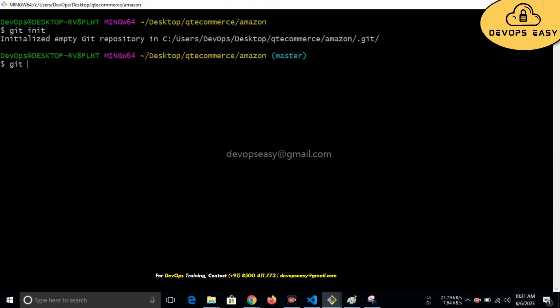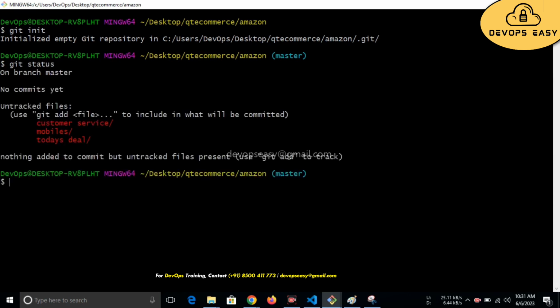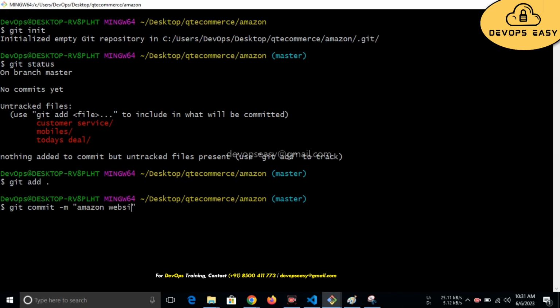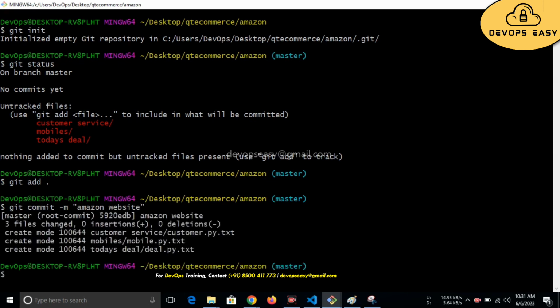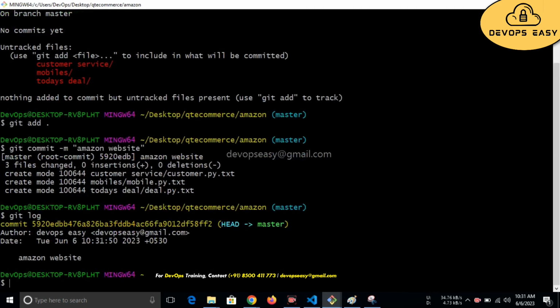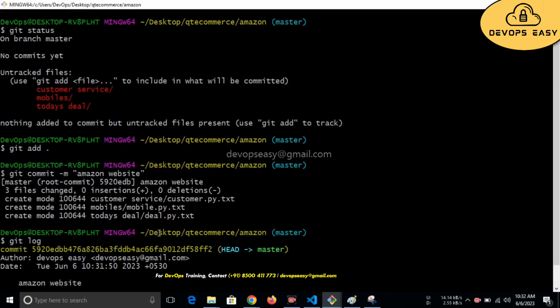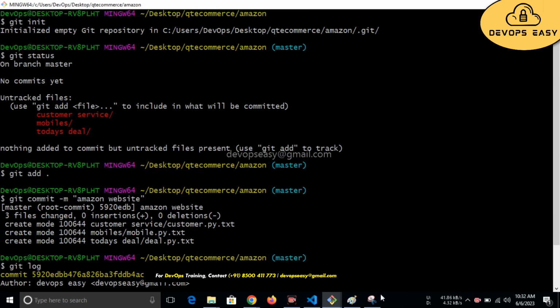Now let me execute git status, git add dot, git commit -m Amazon website, right, git log. Okay, now let me take this screenshot.